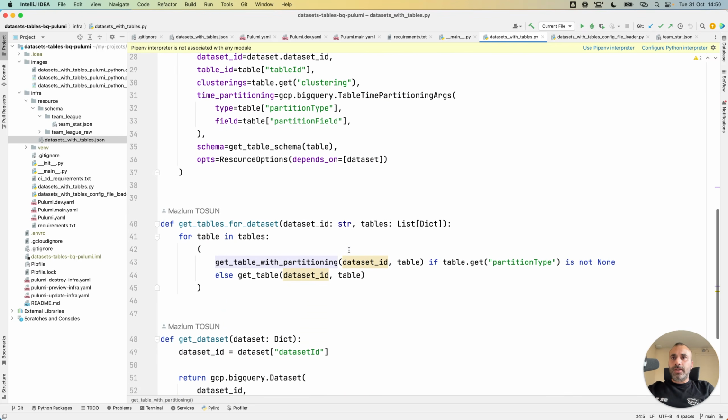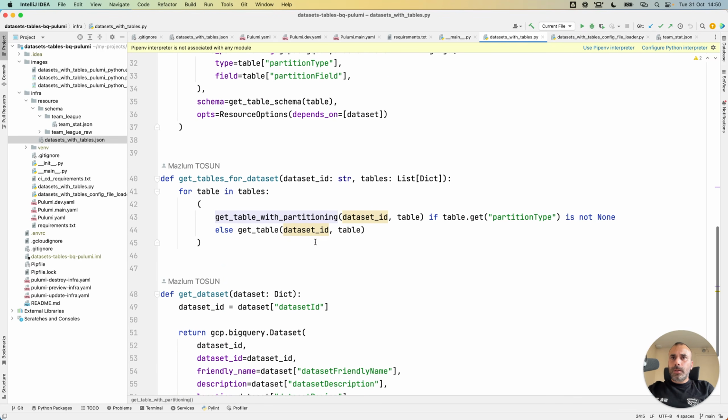That's why here I will, for example, test if the partitioning type field is passed in the current node and the current element from the configuration file. If the partitioning type field is given, I will call this method that builds a table with partitioning fields.